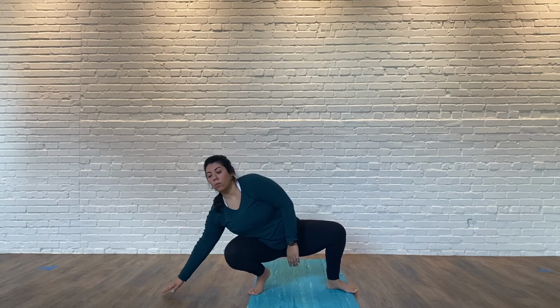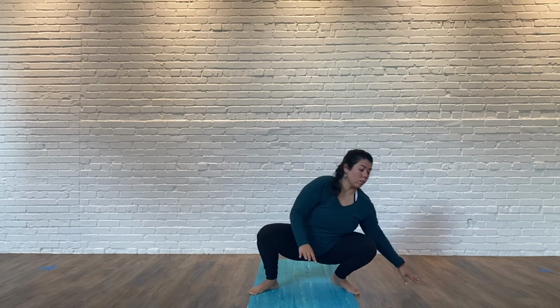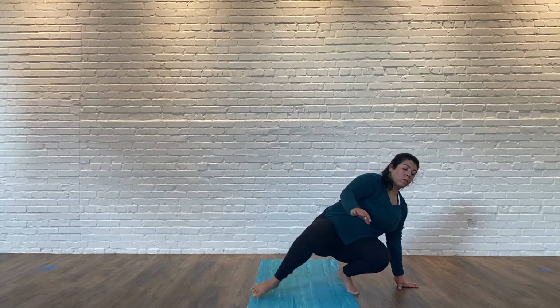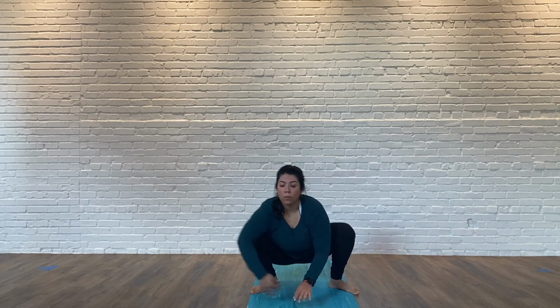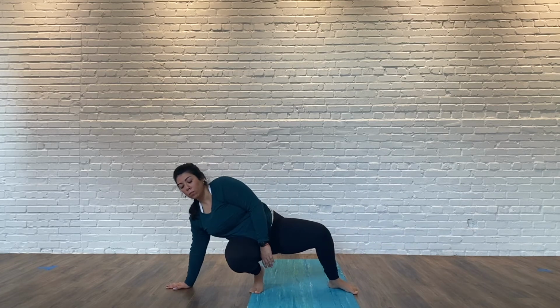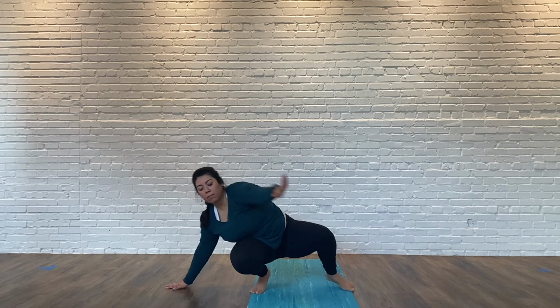If you would like a little more, set your right hand off to the right side and tap your left toes to the front of the room. Set your left hand to the left side and tap your right heel to the front of the room. You can continue alternating here, using your core to help lift your leg and holding in balance.